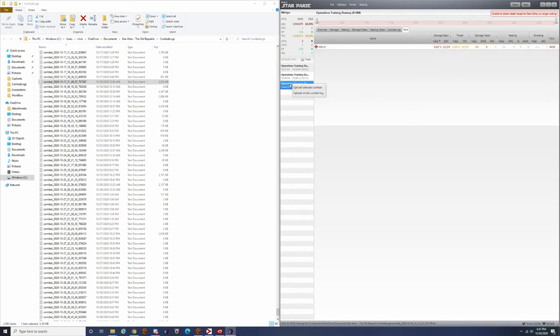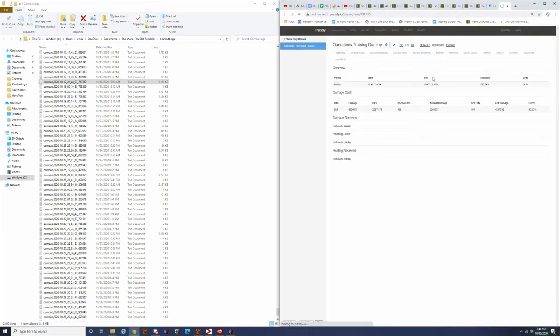But nevertheless, if you right click on one of these parses, you can upload the whole log, which will upload all of them, or you can upload just the specific selected one. You can add a note. This uploads it to Parsley, which is a website. It takes a few seconds, and then it gives you a link, which you can just click. You're going to see viewparsley.io, and it'll give you the web page.